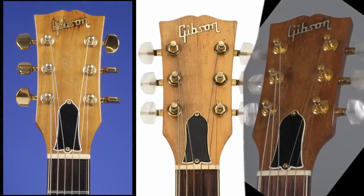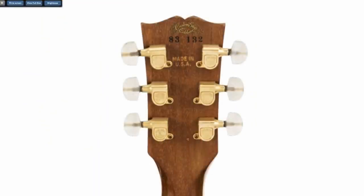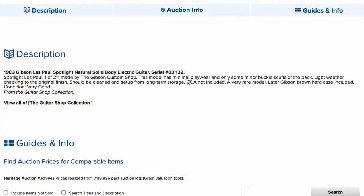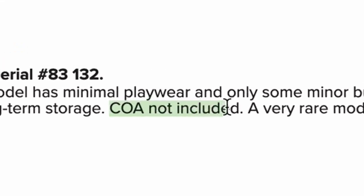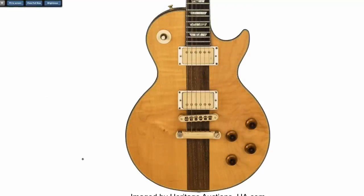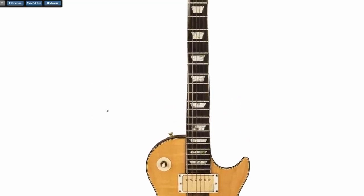The other ones are pretty bright too, but this one seems even lighter. It appears to be pretty clean on the back, still has the original tuners, and it is serial number 132. But uh oh — COA not included. Don't worry though, COAs were not part of those guitars. I'm really excited to see what one of these will sell for at an open auction, because that's usually the best way to tell if the market is going up or lower on these. You'll want to look at the no reserve auctions.